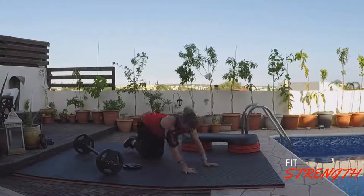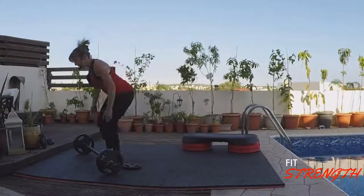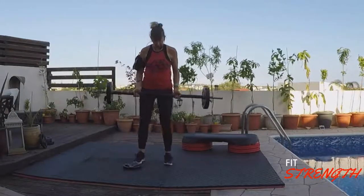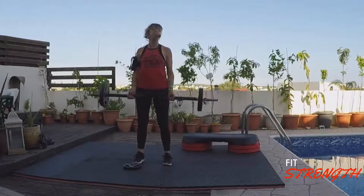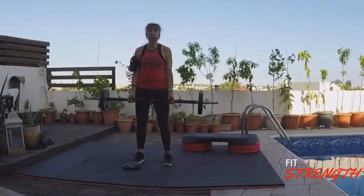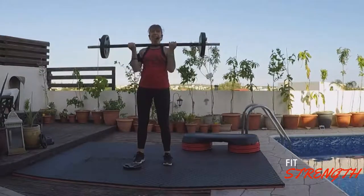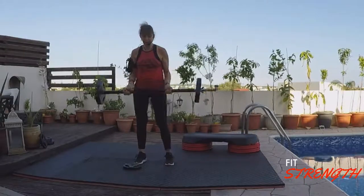And release. Now stand yourselves up. Pick up your bar, bending your knees, making sure the palms face up. Feet soft, roll the shoulders. Good posture. It can be a two, a super slow bicep curl. Slowly down.